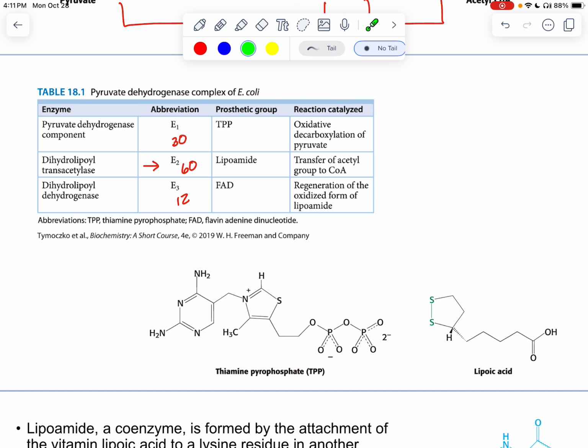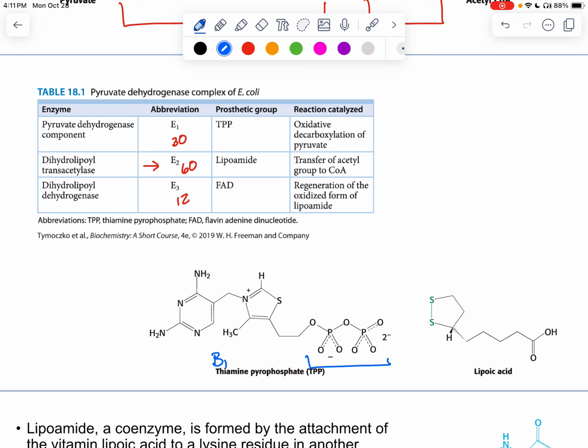But I want to take a look at a couple of these prosthetic groups because it turns out that they will end up being important. Okay, TPP, thiamine pyrophosphate. So when we look at this, it has thiamine, which is essentially vitamin B1. Okay, so another vitamin with the pyrophosphate, these 2 phosphates bound together. And this compound will temporarily bond carbon subunits as they go through the synthetic mechanism.